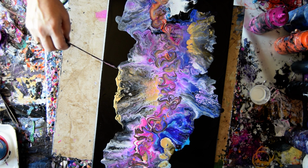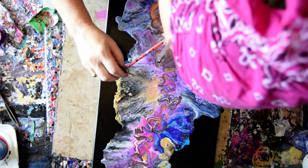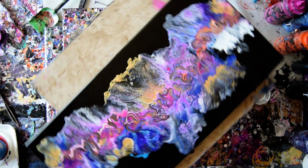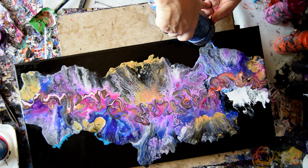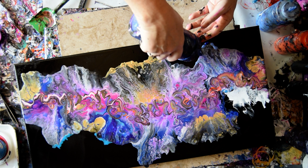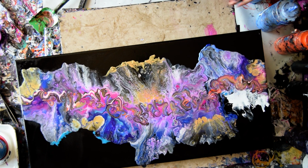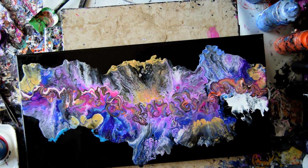I like tendrils, but sometimes they can go in instead of out. Kind of like that. What can I say? I like the solid edges added to the rest. And if I just touch them with the skewer, then pretty soon this becomes a lot less accidental art. And that's okay with me.